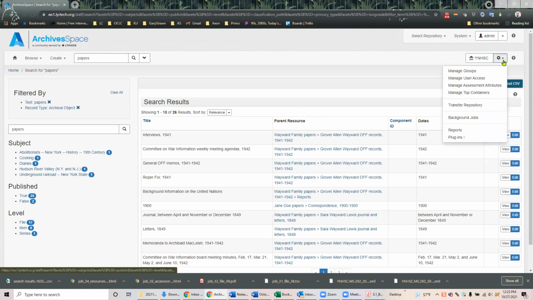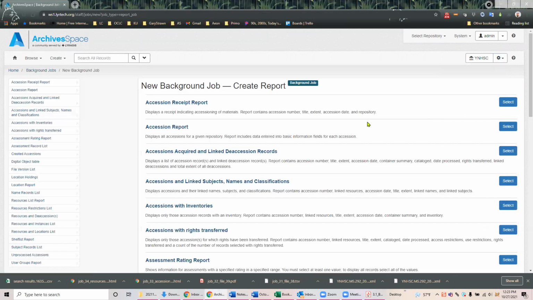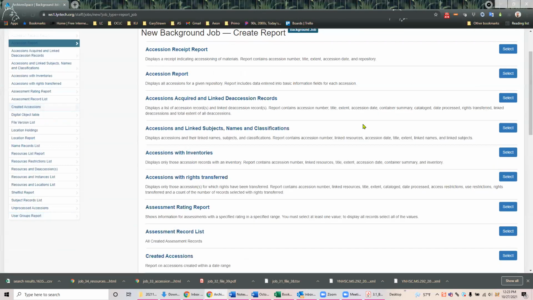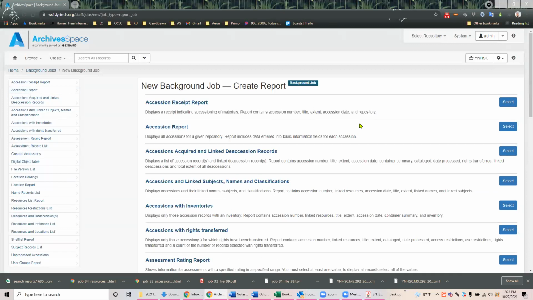So ArchivesSpace doesn't track use statistics, but I do know that a lot of ArchivesSpace users apply Google Analytics to their implementation. Maybe Malaka and Brittany, you can speak to that. Yeah, I don't think we have. Well, yes, we did put Google onto our public user interface. I just haven't looked at the data in a while. Yeah, we use Google Analytics for our public user interface. But our digital services controls that, so I haven't seen it that much.